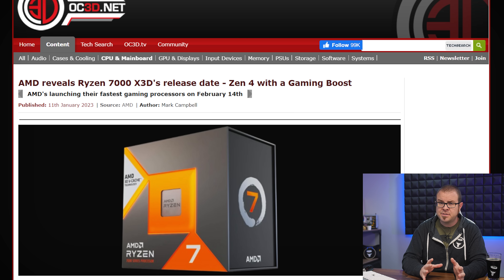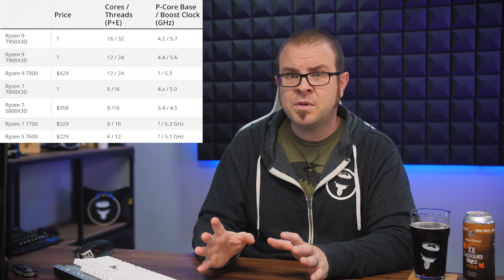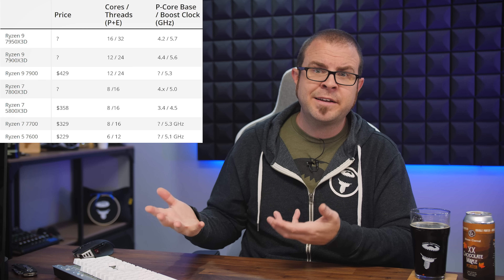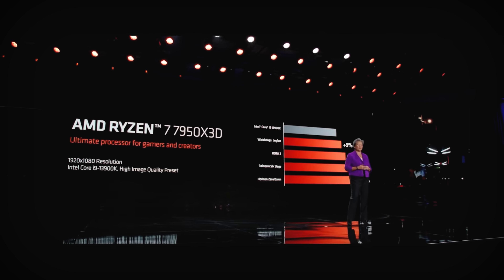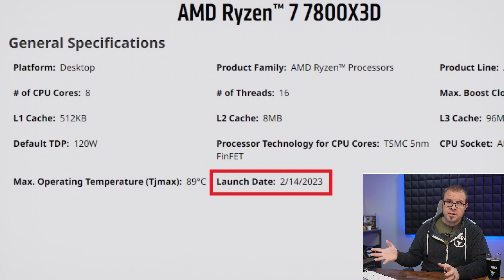Valentine's Day is still a month away, but love was in the air on Wednesday when AMD apparently offered PC gamers an actual reason to look forward to the 14th of February. It would also be the launch day for the hotly anticipated 3D vCache versions of their Ryzen 7000 series CPUs — the 7950X 3D, 7900X 3D, and 7800X 3D — which are widely expected to once again be the best CPUs for gaming if they bring the same performance advances we saw last gen with the 5800X 3D. AMD formally announced the 3-chip lineup during CES, but had only committed to a February launch timeframe. When the official AMD product pages were updated Wednesday with the February 14th launch date, most assumed the date had been fixed.